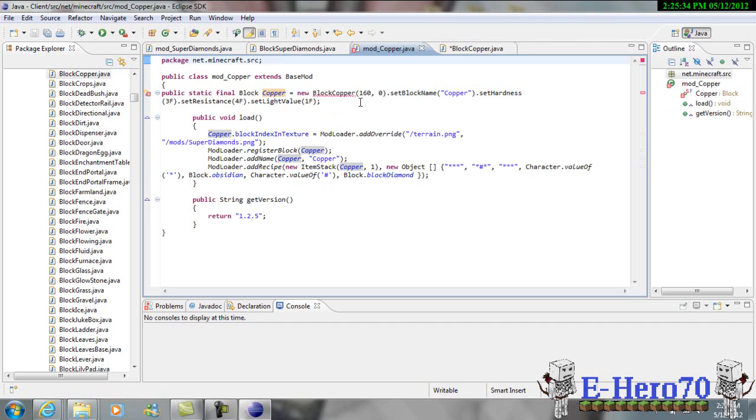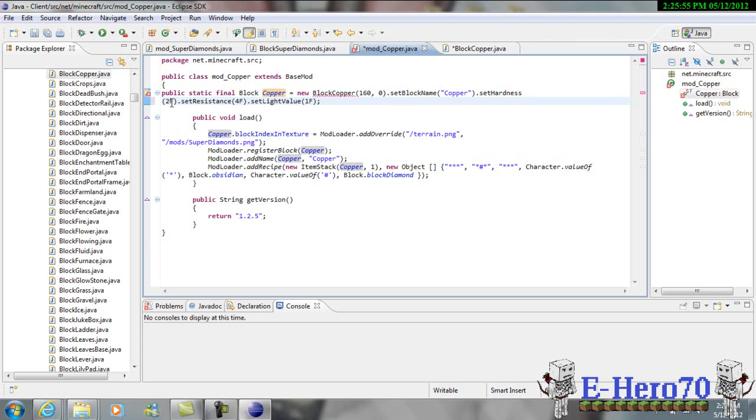I will fix that in a minute. But this is what you want to edit right here. I'm pretty sure this is the ID. The set block name, this is the name of your block. This isn't the in-game name. If you have one more, it doesn't really matter. Set hardness, this is how hard it is to mine, so I'll just set that to 2.